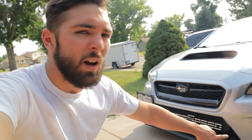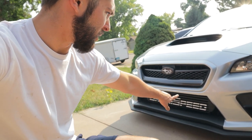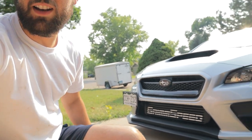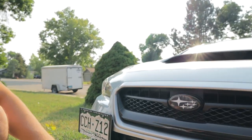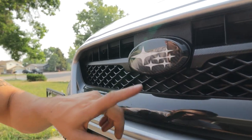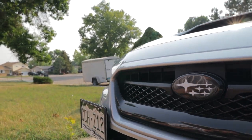So overall, I'm actually very, very happy with how this came out. The bumper cut came out really, really good. I'm very pleased with how that came out. The vinyl, like I said, I'm going to have to make some adjustments to that when I do the new front lip. Overall, I just think this entire front end just looks so, so good. I'm really happy with it. I also did the new carbon fiber front emblems as well. If you don't follow on Instagram, you may not have seen this.